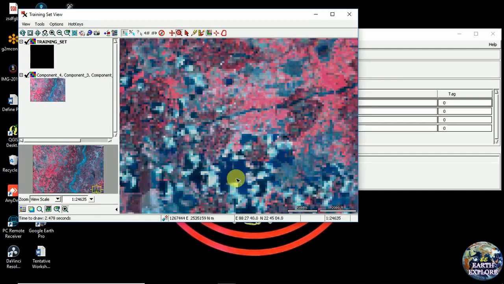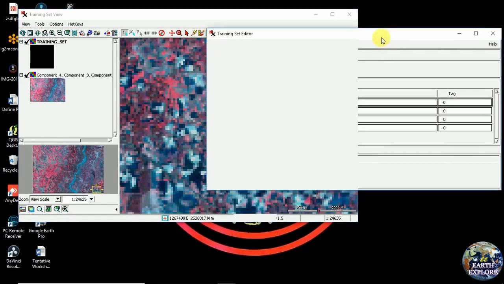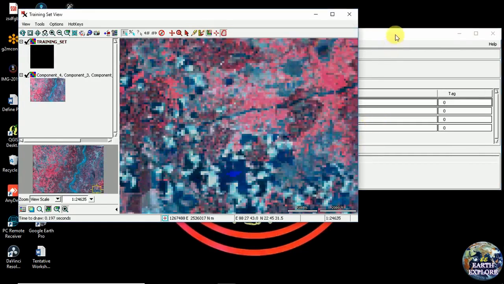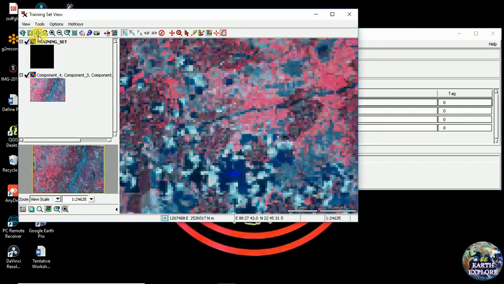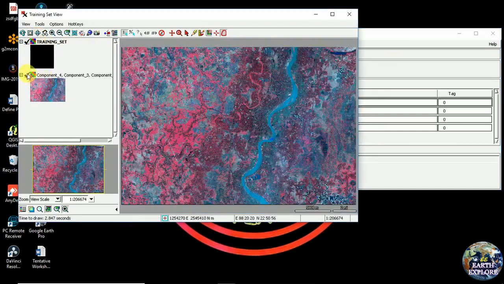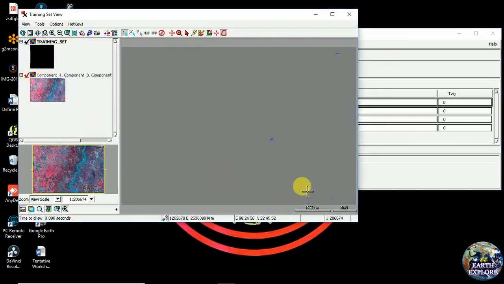Here you can see these are the water bodies, so we need to define these pixels into the water body class. So we successfully defined the water bodies. Here you can see there is a water body color training set.